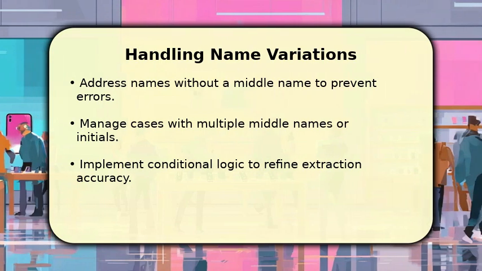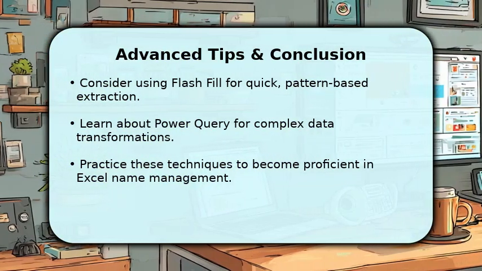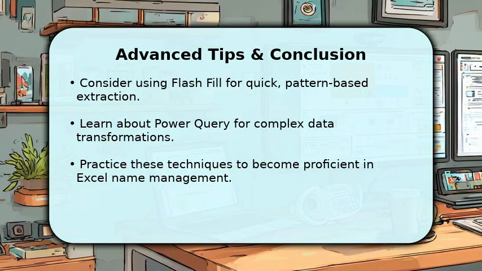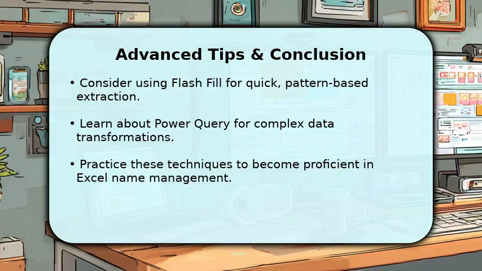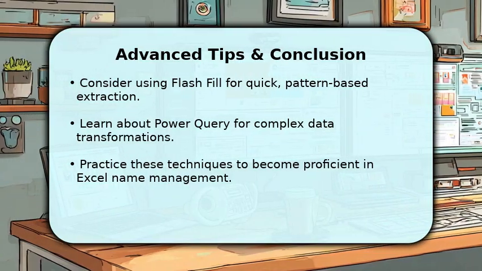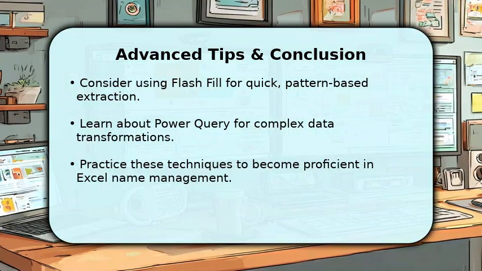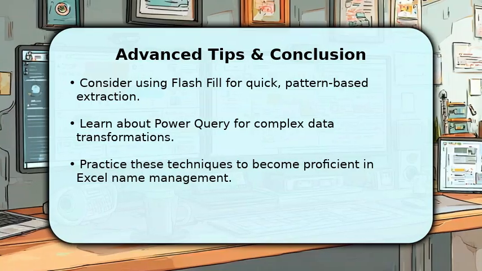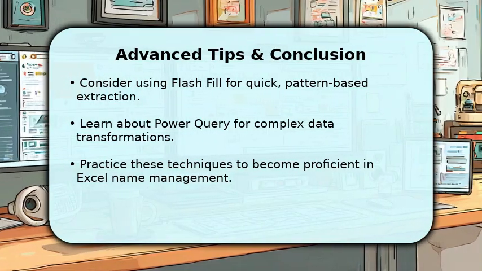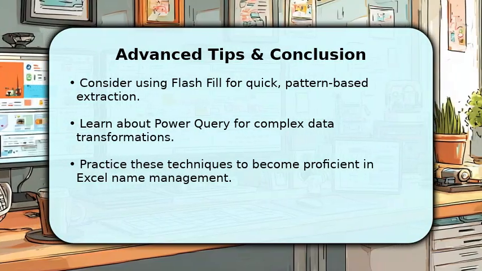ensuring comprehensive data extraction. Beyond formulas, Excel offers other powerful tools. Flash Fill, introduced in recent versions, can intelligently recognize patterns and extract middle names with just a few examples. For highly complex or large datasets, Power Query provides robust capabilities for data cleaning and transformation, allowing you to define precise steps for extracting and structuring your names.